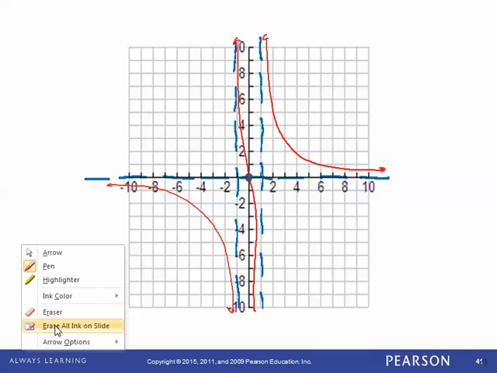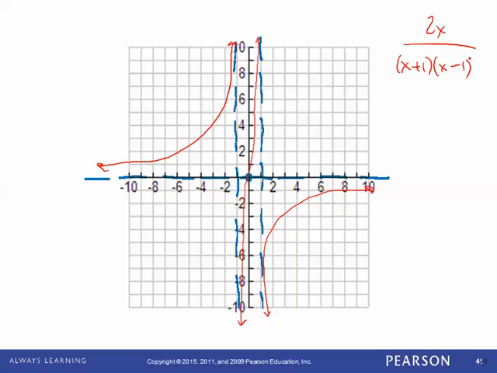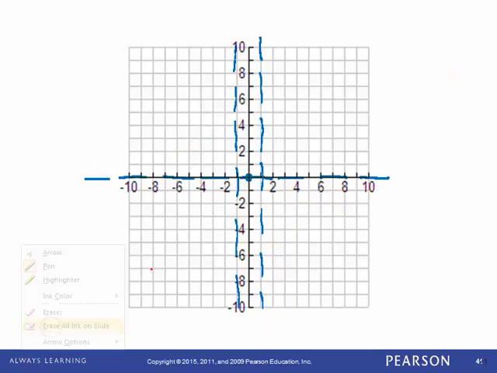Or it could be that the graph is coming from the bottom this way, comes up, touches the x intercept, comes up like this, and then we have a split direction here, and we also have a split direction here. How do I know we have split direction? Because of the little 1 and 1 right here. So we got two different choices here. I need one more point. If I can just know one more point somewhere along here, then I'll know what my graph is.